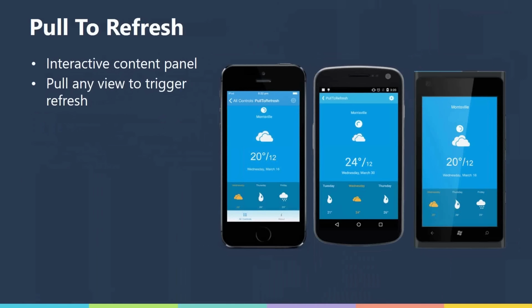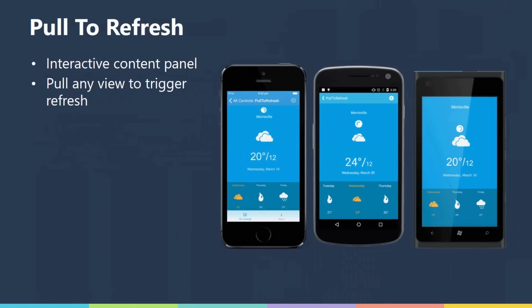One of my favorite things is pull to refresh. If you follow me or my blog at all, you know I love pull to refresh. It's a little silly, but I think it's one of my favorite features in any application. And I have tons of blogs on this. And mostly with pull to refresh, you think about that inside of a list view or a collection view of data. You pull on that and you get some data.